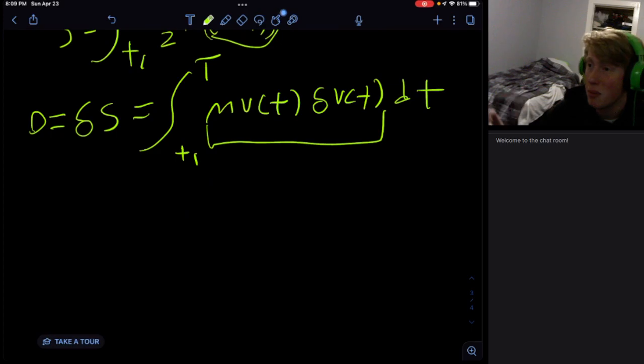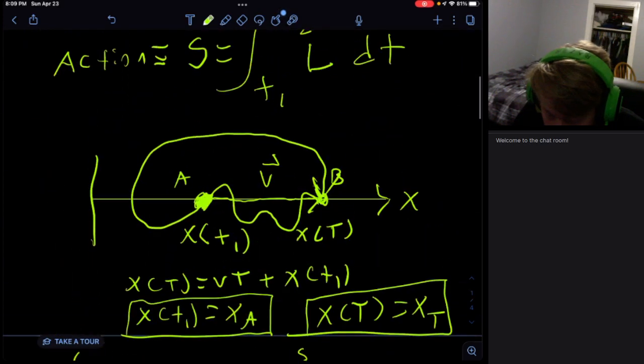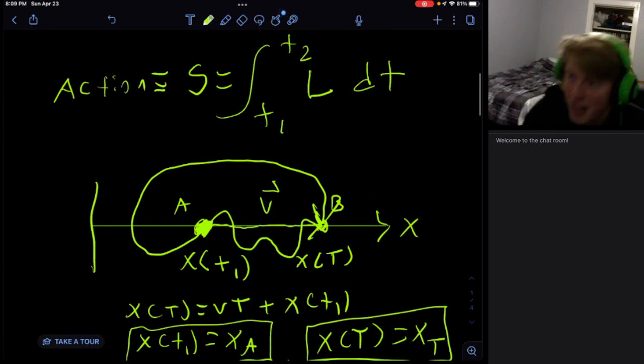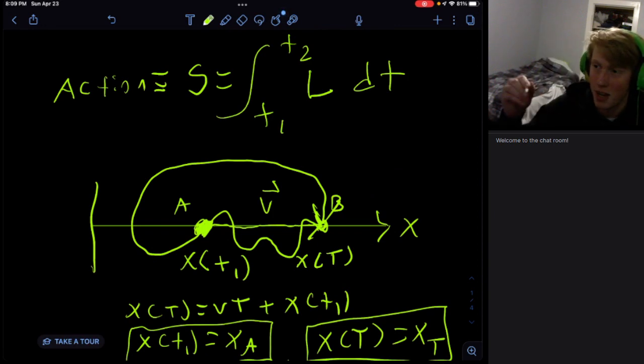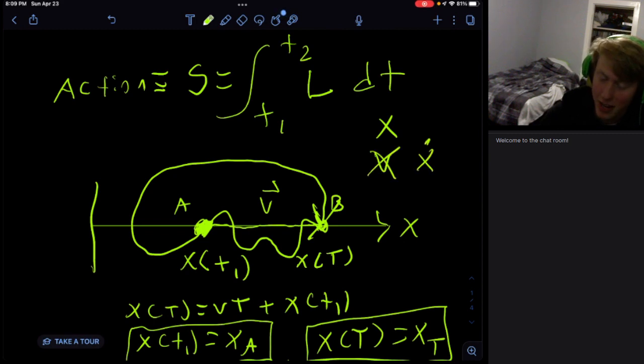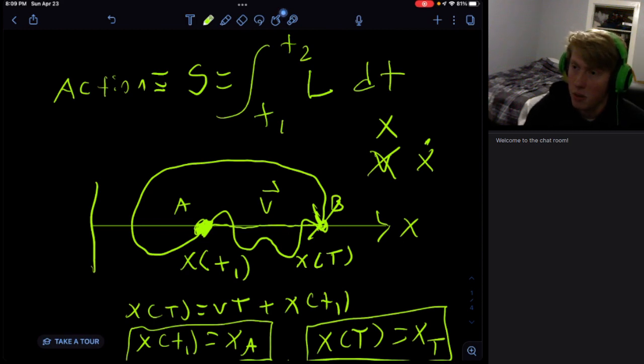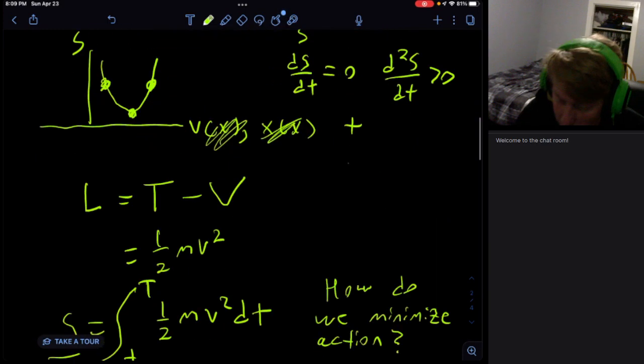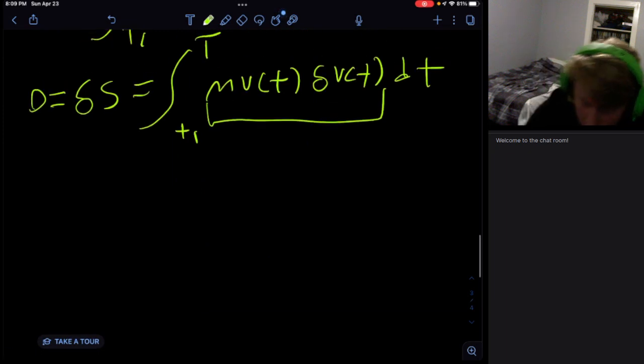I probably should have just said, by the way, when you're doing these variation problems, I should probably point this out: try not to think in terms of velocity. Start with position, and then instead of writing velocity, write x dot or dx dt, because it makes it a lot easier to keep track of, since you're thinking of derivatives of the same kind. When I give you the Euler-Lagrange equation and show you how much easier this makes it, you're going to want to think of it that way.